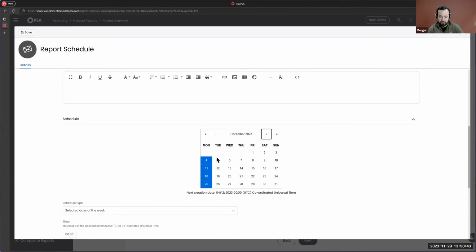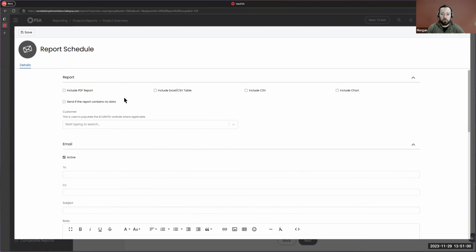We can see in here again, this screen is very reminiscent of the recurring invoice schedule screen, where we've got the calendar at the top with the blue boxes denoting when this event will trigger, namely when this report will be emailed. And then of course up here we've got some different formats for the report.